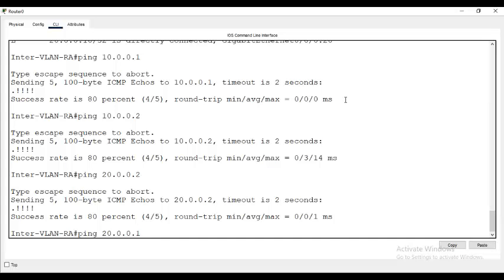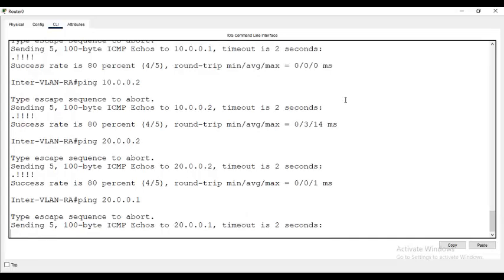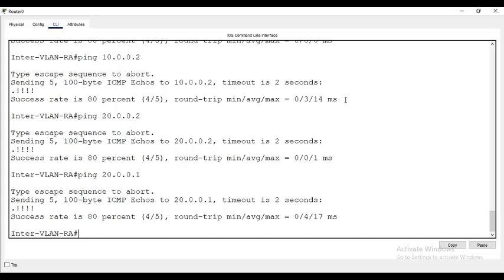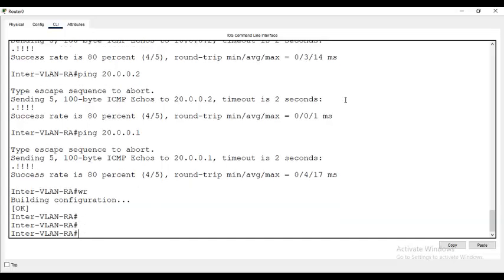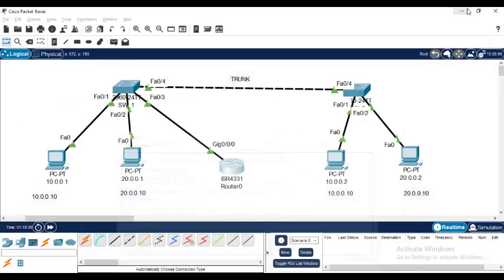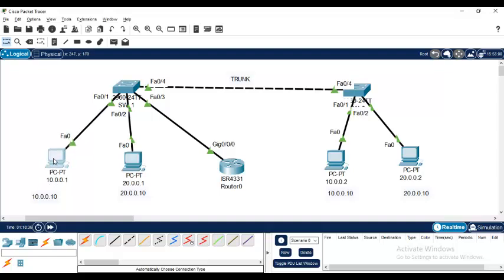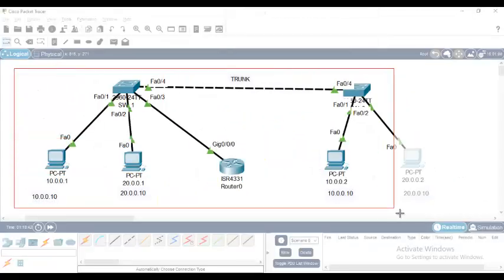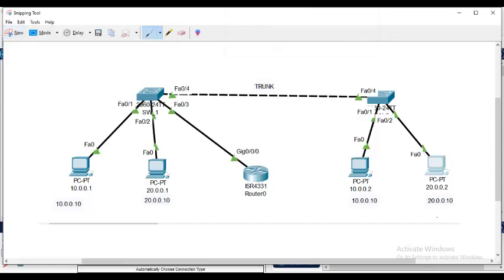Now, if I ping from this PC to this PC, it will go here, take the VLAN 10 sub interface, come out as VLAN 20, and the switch will say you need to take a trunk.